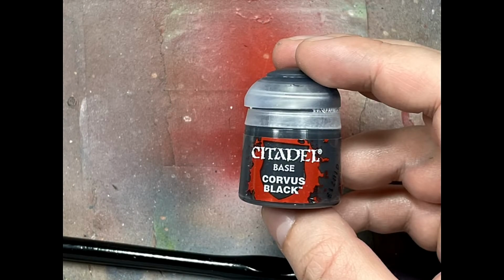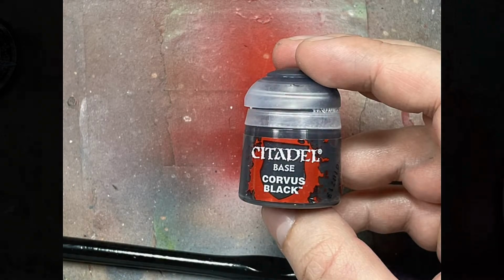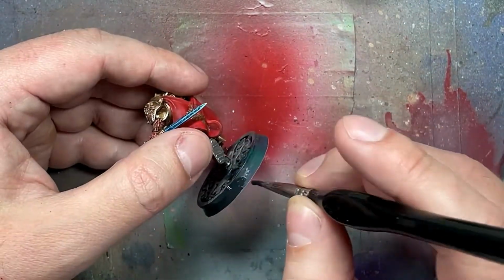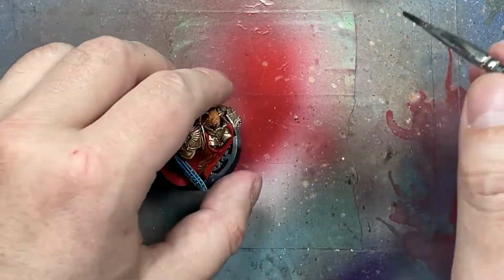And now one change I'm going to make is I'm going to take Corvus Black and line my base with it, because it matches the marble of the base better than the Mournfang Brown I normally do.